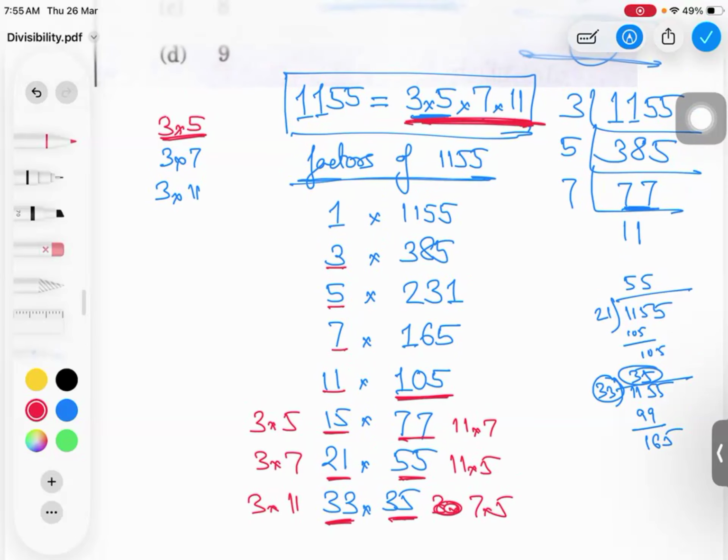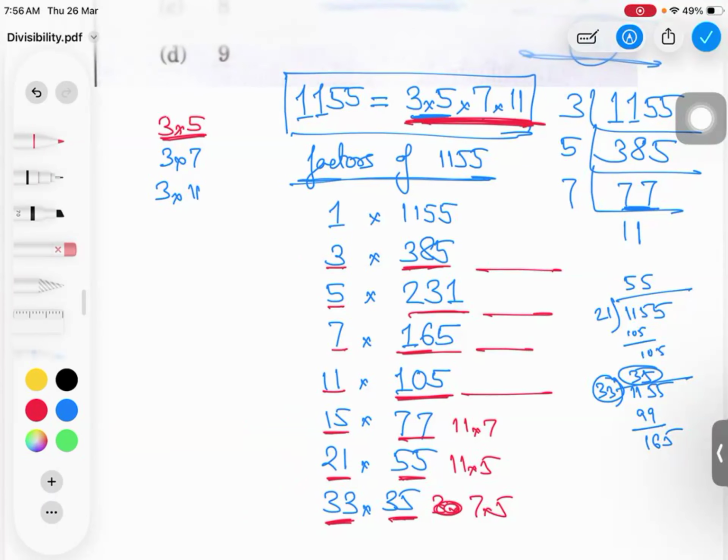105, you will again find, I'm not asking you to find it right now, but 105 will be a mixture of prime factorization as well. Each and every number will be some mixture of prime factorization only. Okay, but these four numbers are fine because these are bigger numbers, and we had a clear idea of 3, 5, 7, 11 from prime factorization. So I hope now you understand how to get factors out of any number. This was a bigger number and this was a good exercise. So I hope you understand this by now.